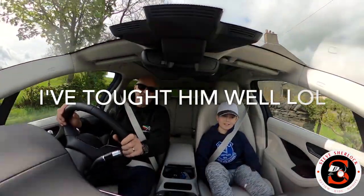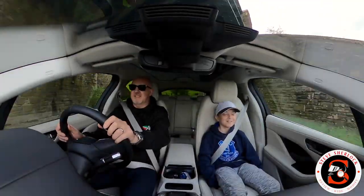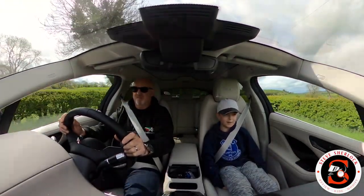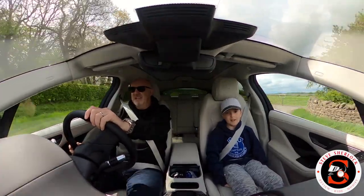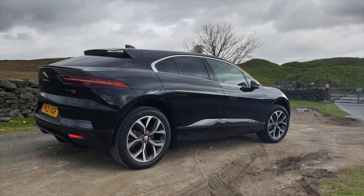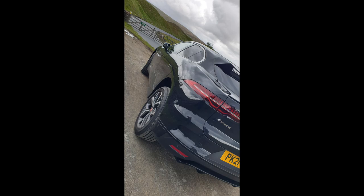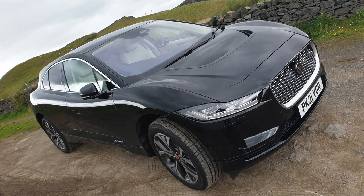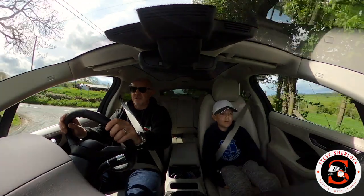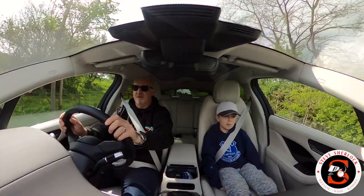Buddy's highlight is when you go really quick - not breaking any speed limits, of course! He also recommends I get one, and while he liked the Tesla, he thinks this car is probably better. From every angle this car looks gorgeous - muscular and squat. I love the design: the air intakes through the scalloped vents in the bonnet, the rear diffusers, the spoiler, the haunches at the back with the big 20-inch rims. You can get 22-inch rims but it affects range and makes the ride firmer.